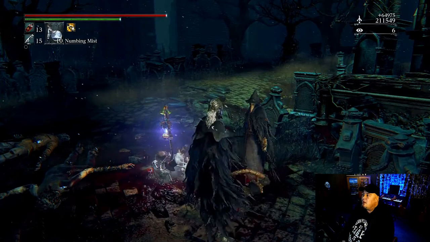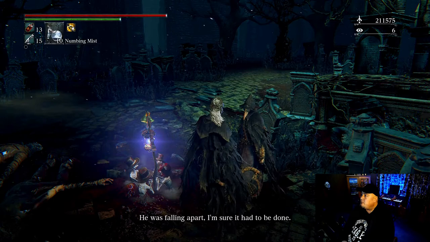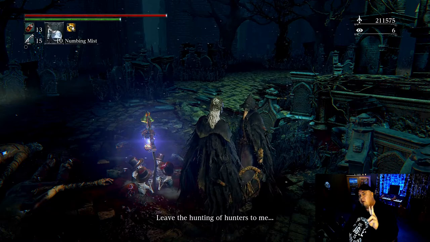Again, max out the conversations. He's going to say, leave the hunting of hunters to her, because she's the real badass old grandmama. And now the quest has been activated. Now you can summon Henryk in both those boss fights that I told you about.